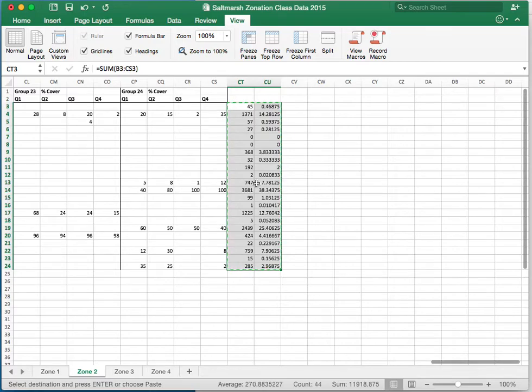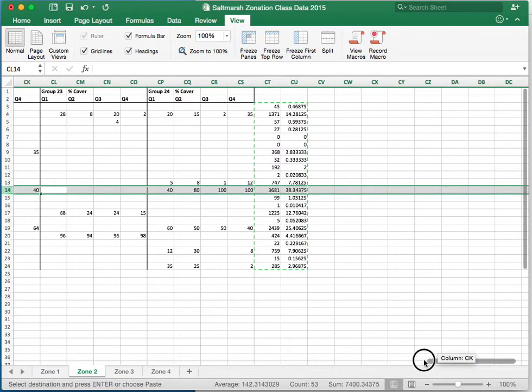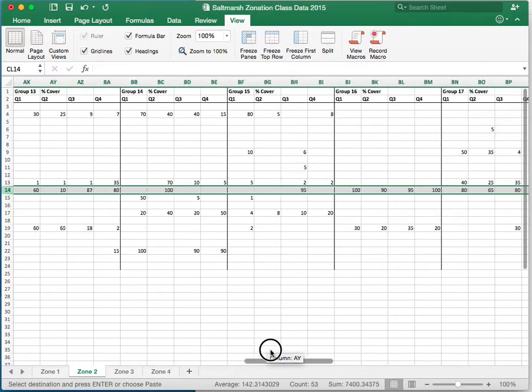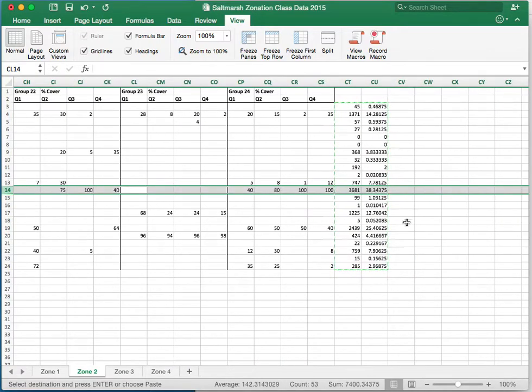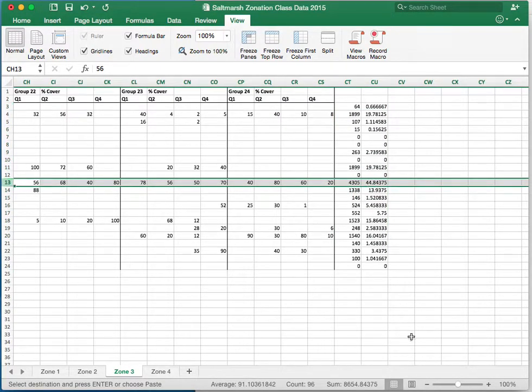And if we go to zone 2, just have a look down, we've got 38%, which is cell 14, row 14, Festuca rubra. Is this one, 38% for Festuca, the grass. So that's the dominant species in that zone. We go to zone 3, and we've got number 13 this time, 44%.